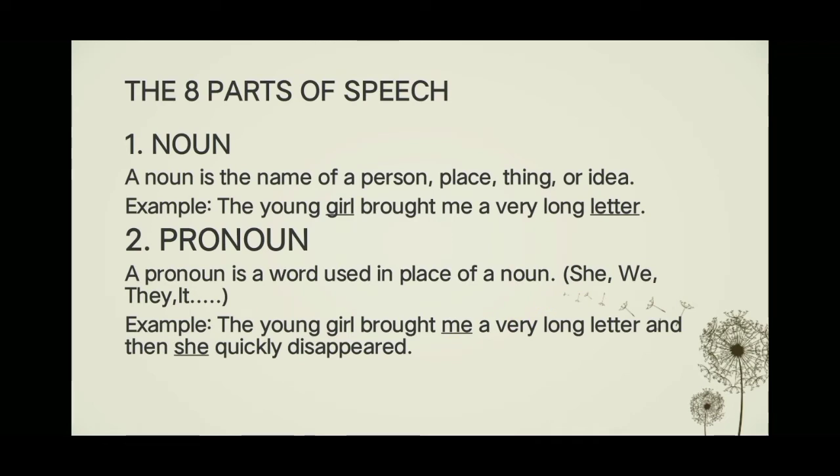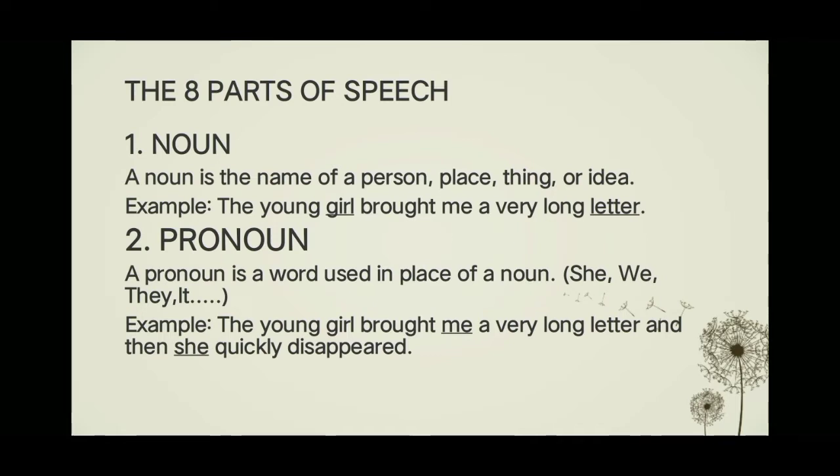We already discussed the 8 parts of speech in our English subject last school year, so I will just read the meaning of each. There are 8 parts of speech in the English language, namely noun, pronoun, verb, adjective, adverb, preposition, conjunction, and interjection. The part of speech indicates how the word functions in meaning as well as grammatically within the sentence, and an individual word can function as more than one part of speech when used in different circumstances.